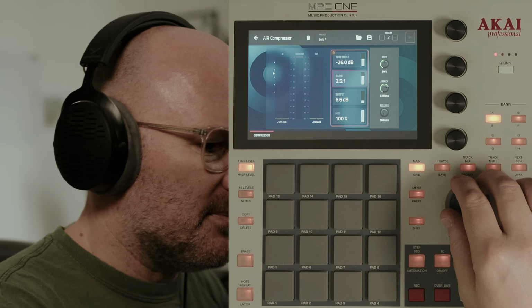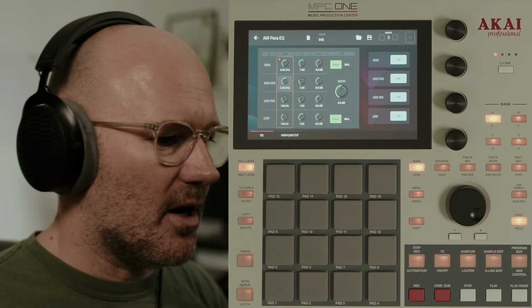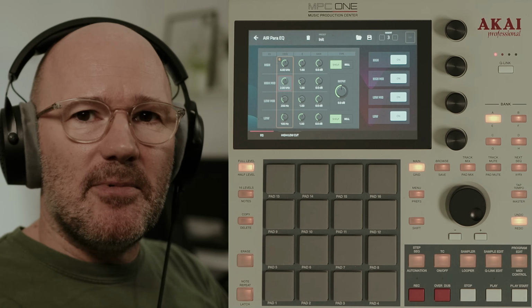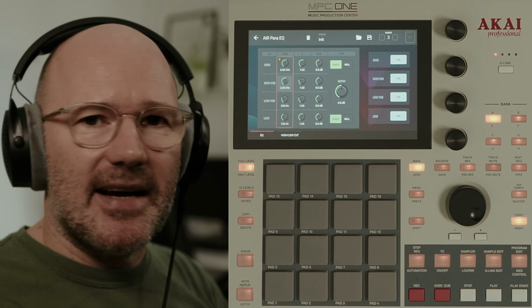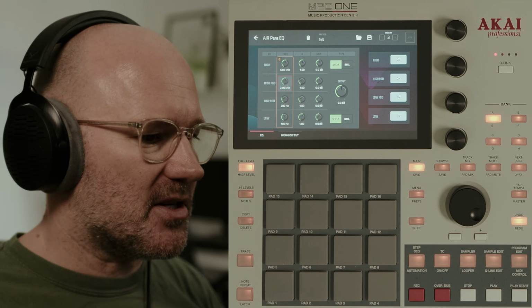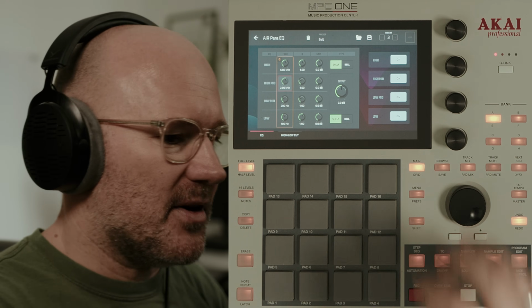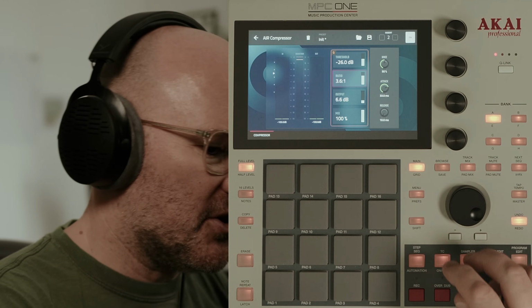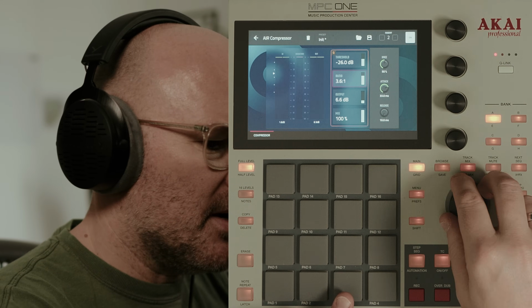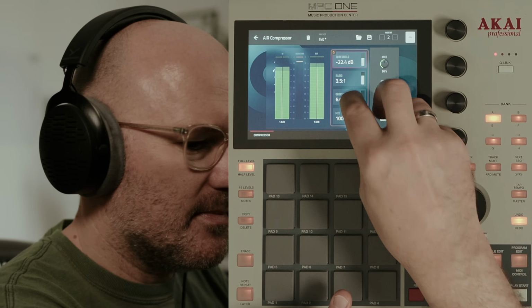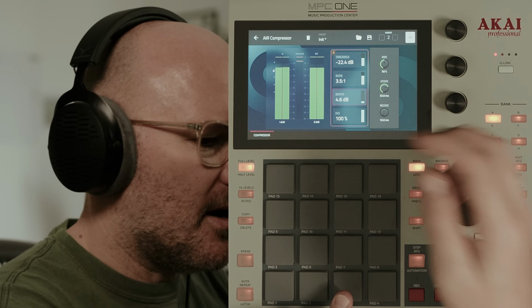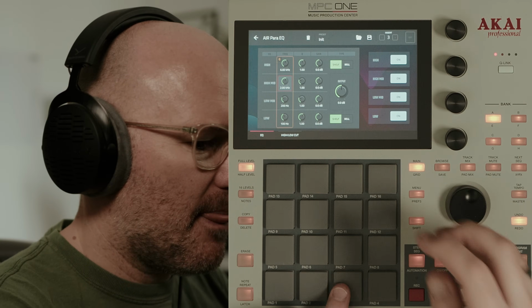So after compression, I would go with EQ. So I've used Transient to maybe shape, add some transient, add some attack, reduce some sustain. I've used Compression, again, another shaping tool for the snare drum. And then after I've compressed it, actually, let's go back and we'll leave Compression on. That's probably a little bit too much. Yeah, I want it compressed a little bit. I want you to hear it.